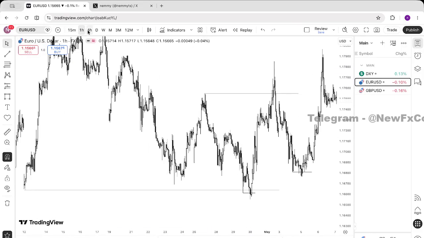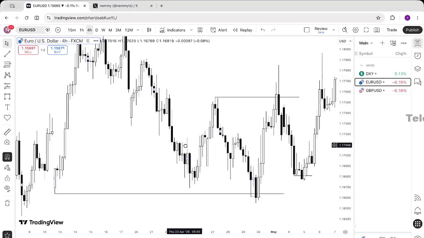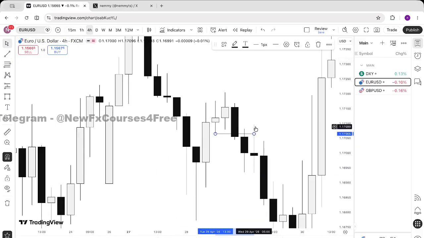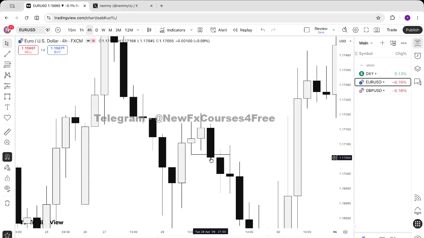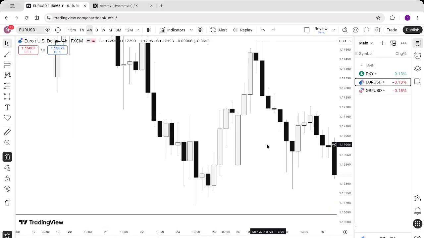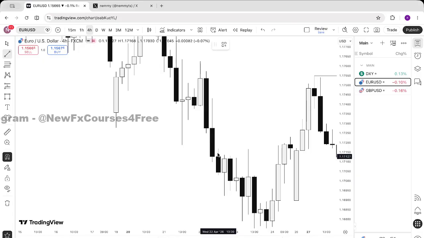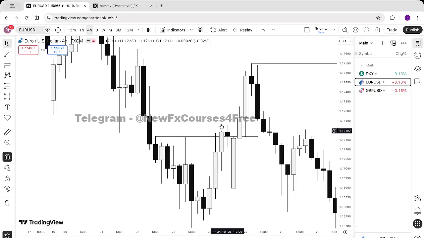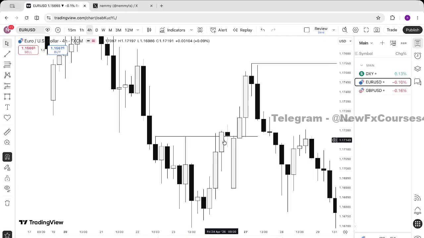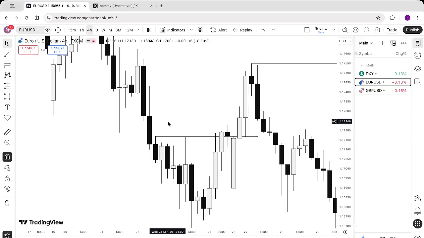If you go to a 4-hour chart here, and you go to just a random key level in the middle of nowhere, this gap, there's no confluence to why this gap should hold. And if you trade it, you're trading it as a pattern. And to be consistent, you have to be avoiding patterns. Okay? The same way that if you were to trade, I don't know, literally any random key level, this gap. Okay? If you're just trading these key levels at random, then the likelihood of them working out and the consistency behind them is going to be random as well. Right? Your equity curve is going to show that you're trading randomly.